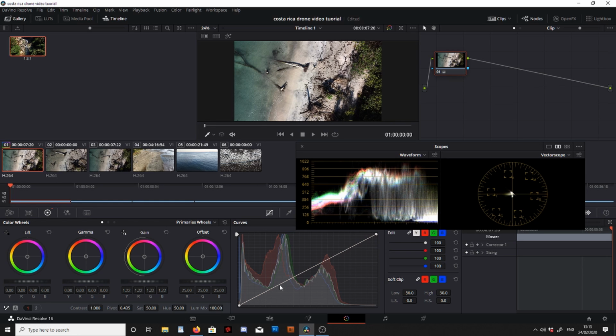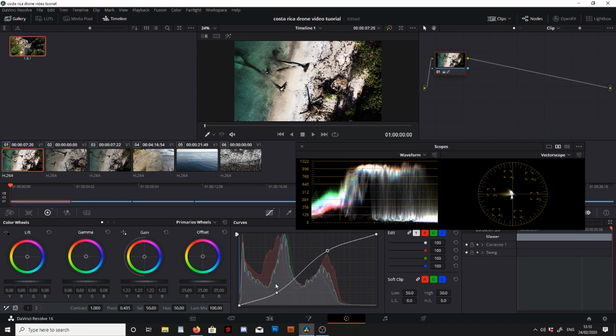And we can also come over to the curves here. If you want to add contrast, you can put a bit of an S shape in and it will give it a bit more punch. I'm just going to dial that down a bit. And there we go. Some people like less contrast. I personally quite like a bit of contrast. This is maybe a bit too much contrast, but you can have a play with it and get it exactly how you like it. Okay, so if we come here, we can have a look at saturation, and I might just boost this up a little bit. There we go, it just brings a bit more colour into the picture.